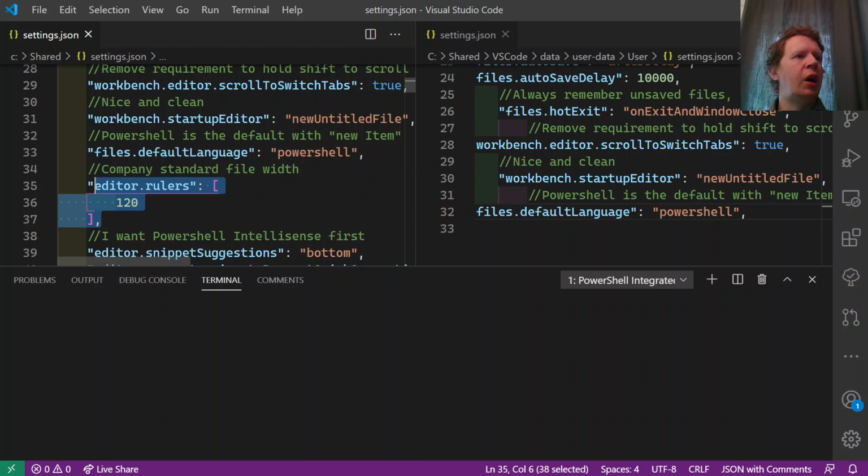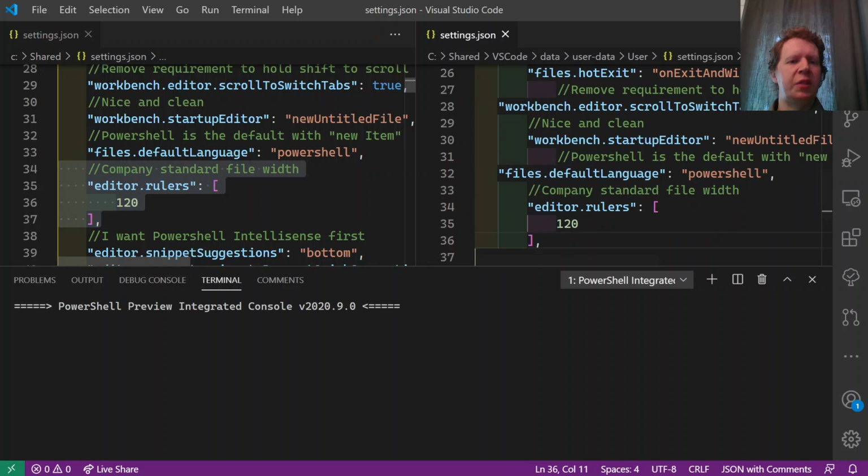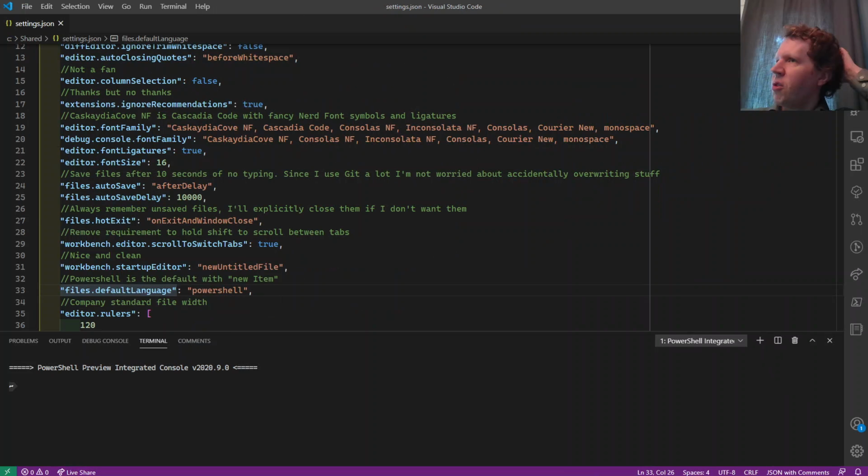Rulers. So this just adds a nice little line on the side. I'm going to have to zoom out here to really demonstrate it. Let's go ahead and close this for now. But if I zoom out here a bit, this just adds this nice little line here. And that's just a nice little guide. We tend to like 120 characters for our source files.